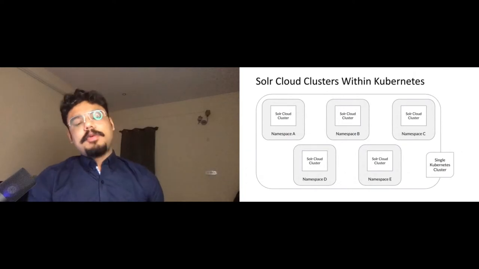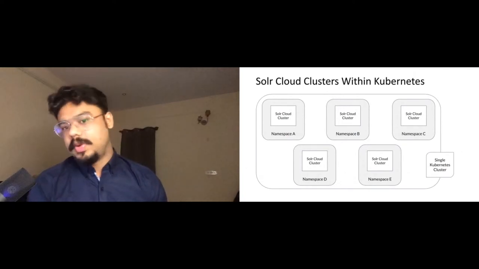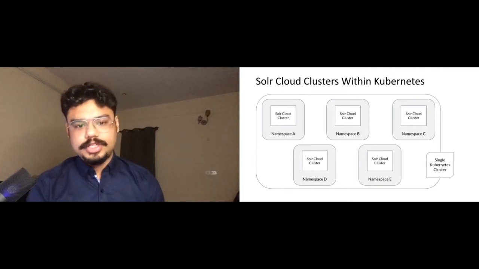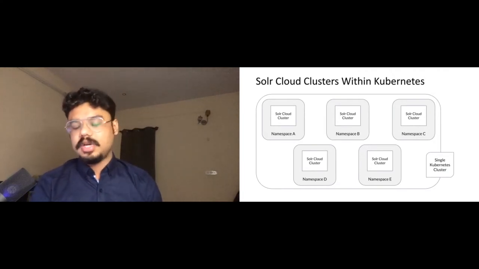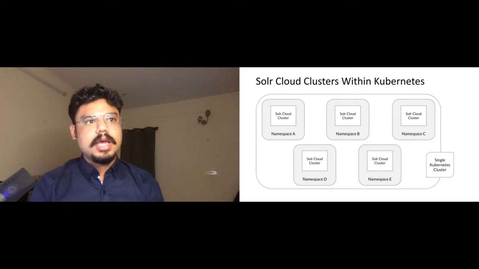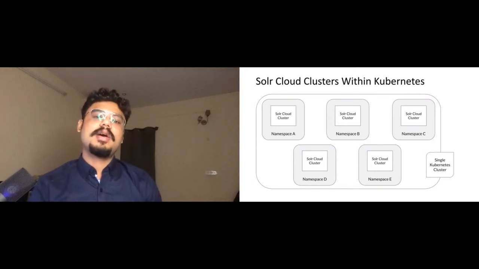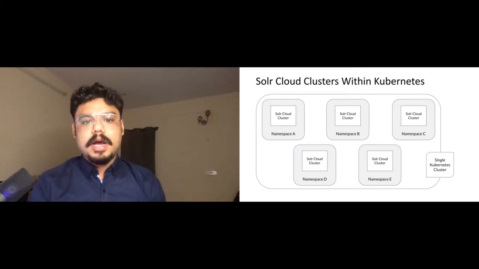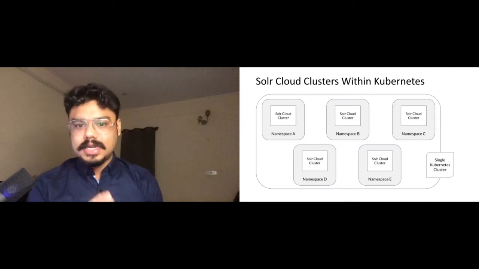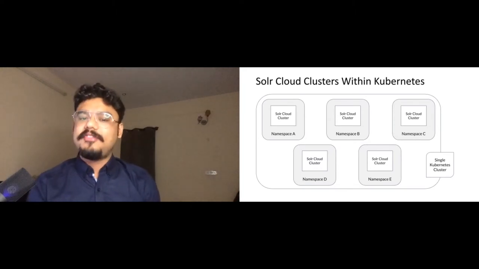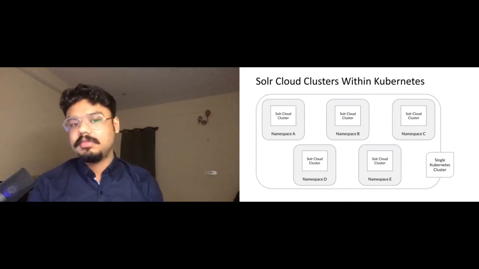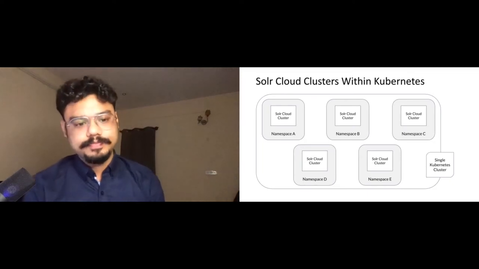So we can deploy multiple Solr cloud clusters within a single Kubernetes cluster. All the resources, configurations, pods, services, and persistent volume definitions can be isolated from one another via different namespaces. Resources in different namespaces can still talk to each other via a defined discovery mechanism if there is a requirement.